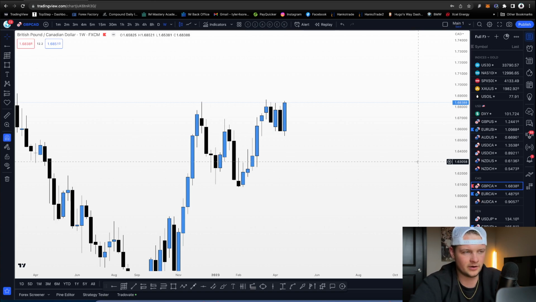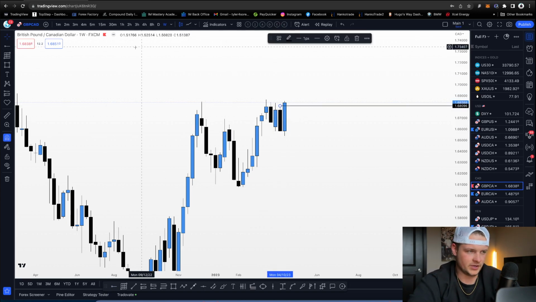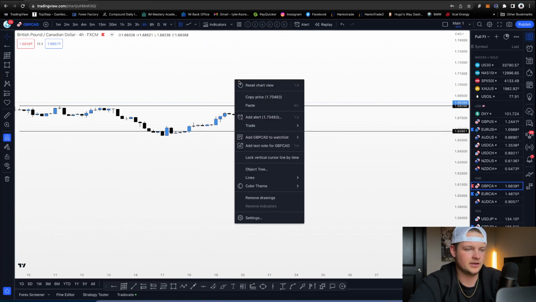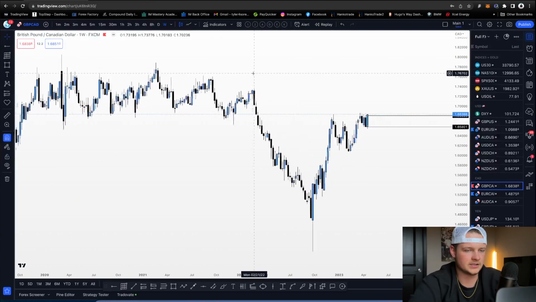With this strategy, there's a couple different ways you can go about marking this up. The easiest way that I found is simply marking up the highs and the lows of the previous week on your TradingView. So what you can do each week is you can come here and you can mark up highs and lows on the weekly time frame. Now you don't have to do this. Like if you were on the 4-hour time frame and you were looking at the chart and you saw highs, you can mark up stuff that way too. For me, I just like doing it this way.